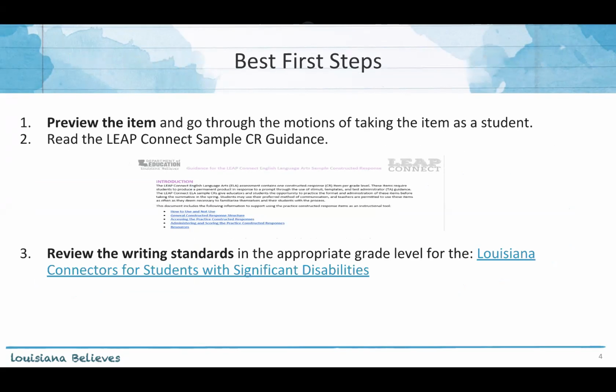Before you start administering the sample items, there are a few things you want to do. First, preview the item. If you can, go through the motions of taking it as if you were a student. Have your directions for administration right there, as well as your stimuli cut out and ready to go, and go through it, because it gives you step-by-step instructions.